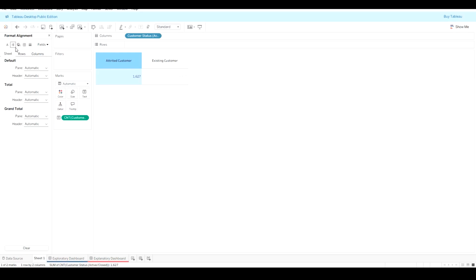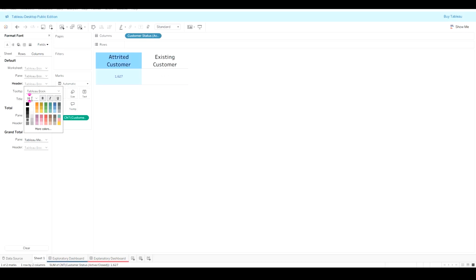I want alignment, which is this tab, and then default is not what I want. So somewhere in that kind of piece. Then you can go deeper into the font where, let's see, on the header, maybe I want this to be, let's do 16, hit enter. And then within the pane, I'll do maybe 12 and do okay, or maybe 14, do okay. So at least I have a count.